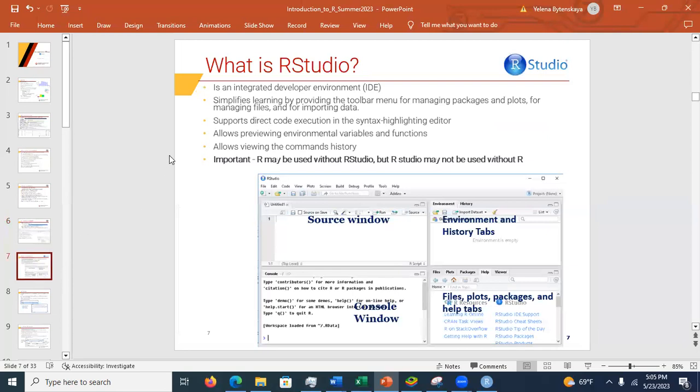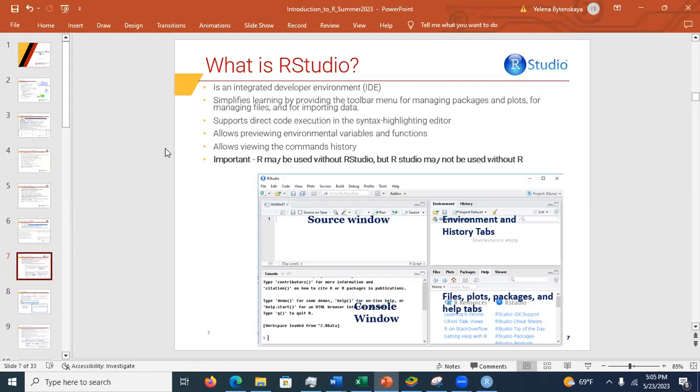Now, what is RStudio? Well, we said that R does not have a graphical user interface. RStudio is an integrated development environment, and it's going to simplify your learning by providing toolbars and menus for managing packages and plots.